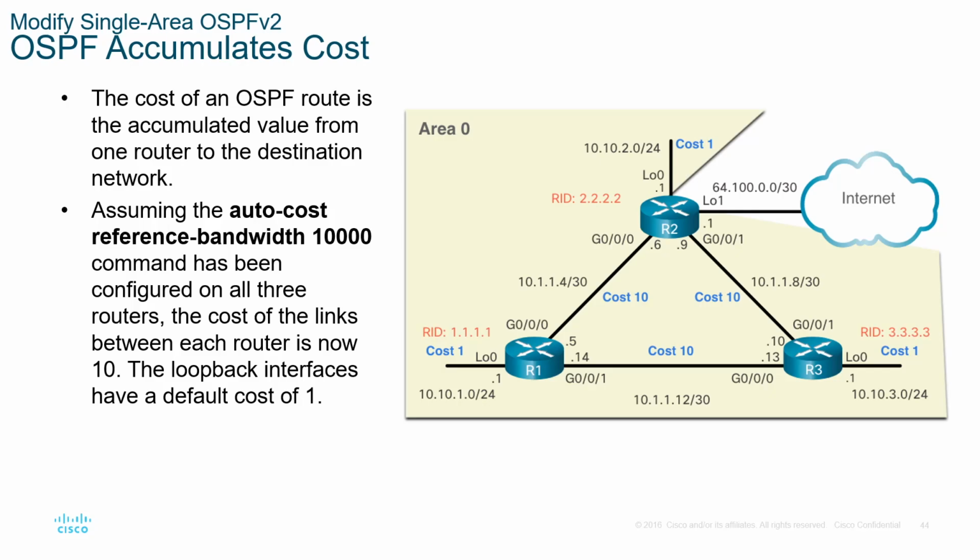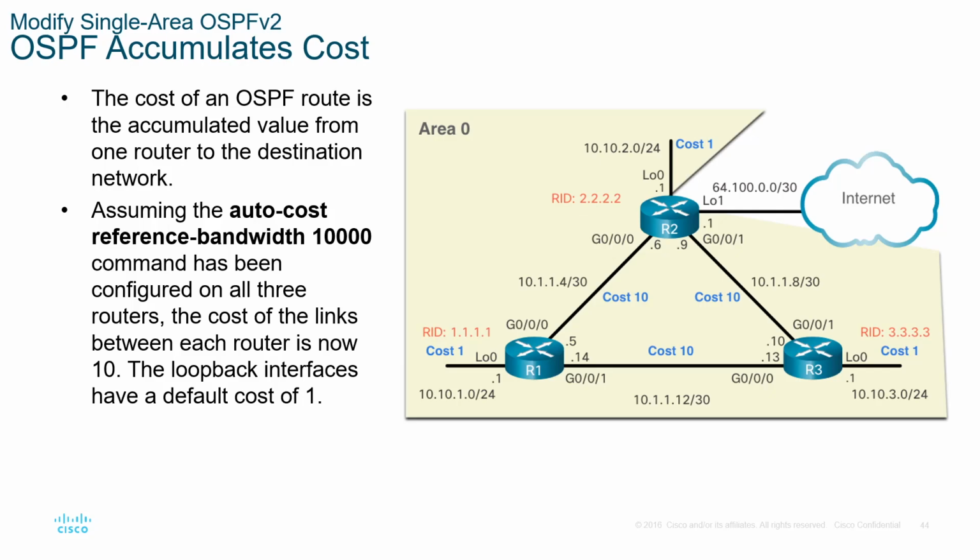Which way will router 1 choose to go to router 2? Directly. Why? Because this cost is 10, and the other two legs, one is cost 10 and the other one is 10. So it's the cumulative cost: 10 plus 10 will be 20. Which one is lower, 10 or 20? But if those were 10 gigabit links, then it would be better to go that way, right? This is exactly what you want.